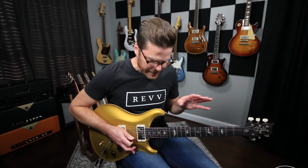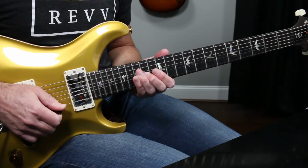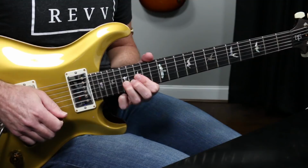So here's what I kept was everything you did at the top. And for you that are viewing, I'm not gonna teach you Rob's lick because you did such a great job, and the majority of what I'm doing at the top of this is the same exact riff, or I should say lick, but I'll show you where I changed it. So I'll play it really slow. So I changed the back half of it quite a bit. Here's one more time slow.